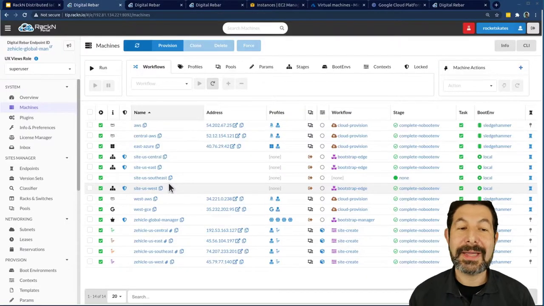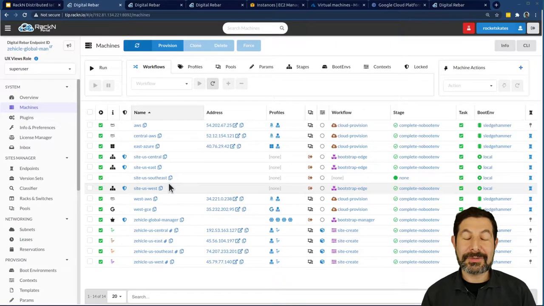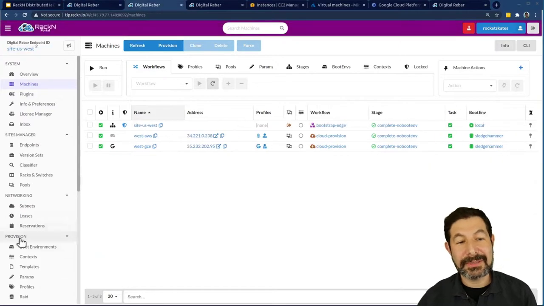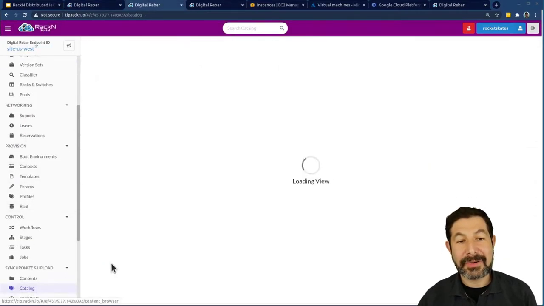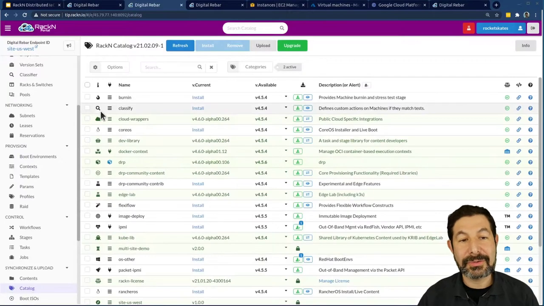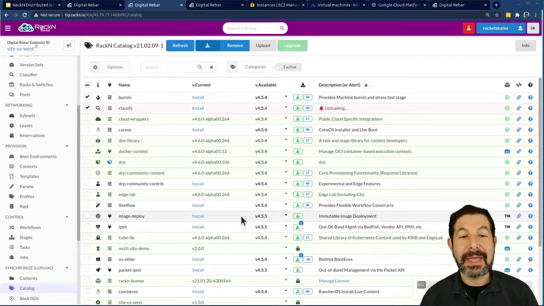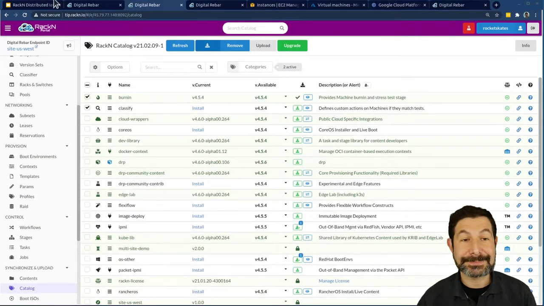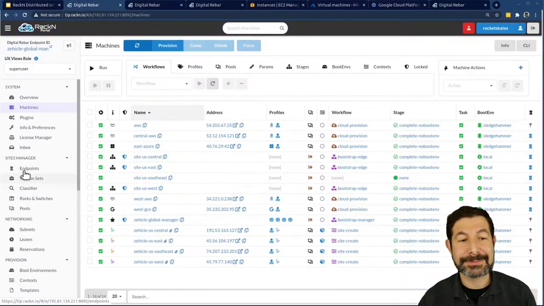And it's designed in a way that allows you to enforce, and this is especially important for production environments, exactly the infrastructure configurations that you want. So, for example, in my West site, where I have a catalog already built, and I've shown you this earlier in our tour, I could come in and try to add different components into the system, and the manager would actually detect that and then remove them because they weren't in the prescribed list of capabilities. Let me show you what that looks like in practice.